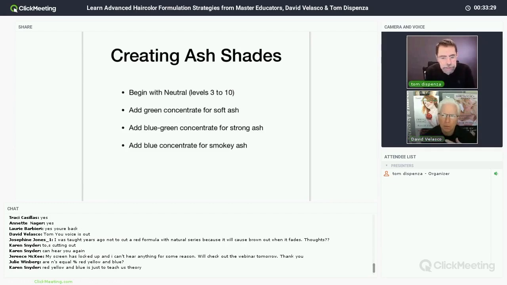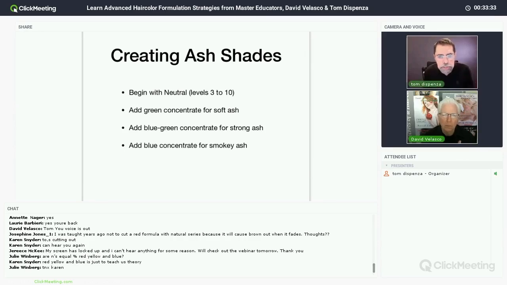You see either violet or green or blue green or some strange shade. You never get this beautiful ash shade that you want. And it's because they've been formulated, I believe, incorrectly.